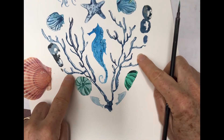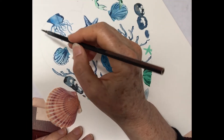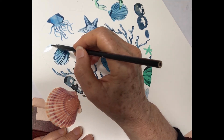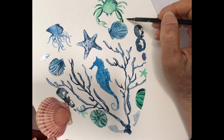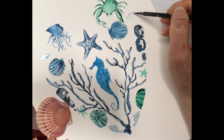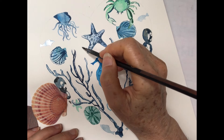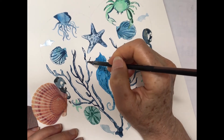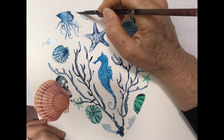Up here I'm going to insert a couple of small extra starfish. I'm going to put a couple of fish over here — one coming in from one side and the other from the other. Basically I do an almond shape and then I add a tail. I'm going to pull my coral up just to fill in this space over here. And finally two more almond shaped fish coming down at the top.